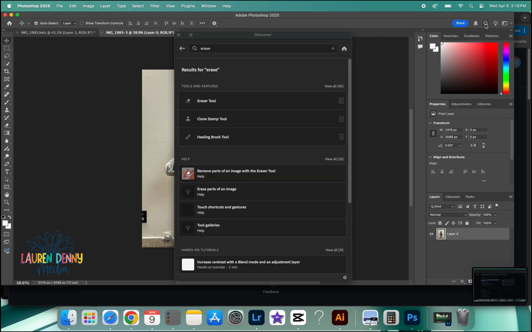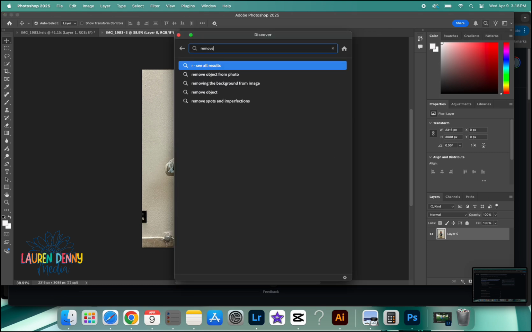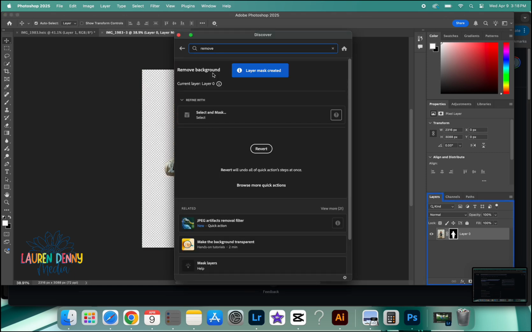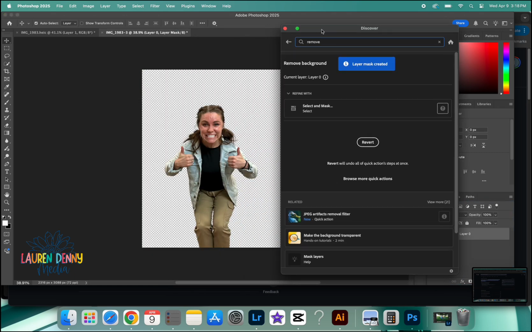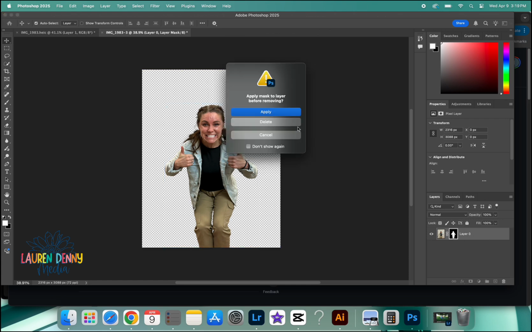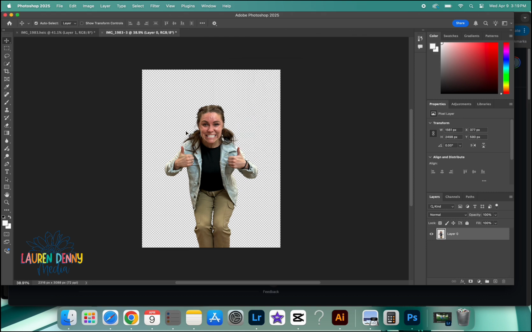Next thing is that a lot of times these buttons will have a bar at the bottom that says remove background. Mine does not at this time. So on the right hand side, I'm going to use the magnifying glass and search for remove background. And once I do that, it does it for me, which I love. And now you can see that there's a little mask or a shadow outline on the bottom right hand corner. I'm going to click on that button that is the outline of my character, click on there and drag that over to the trash can and press apply, and now I will no longer have that mask of the person.